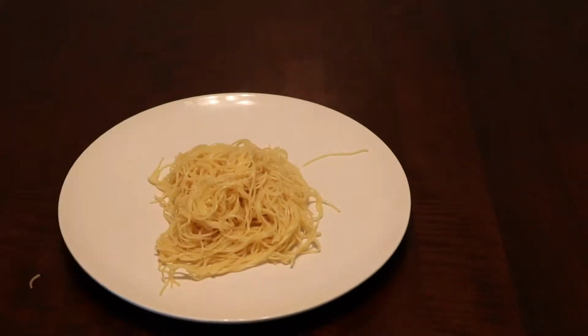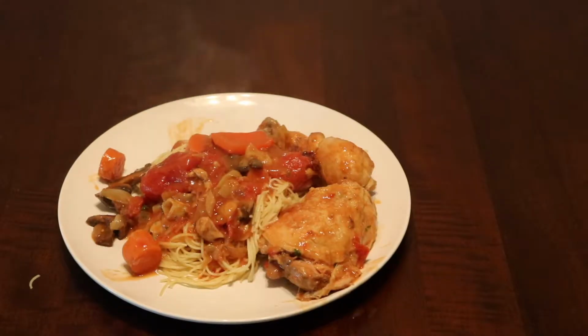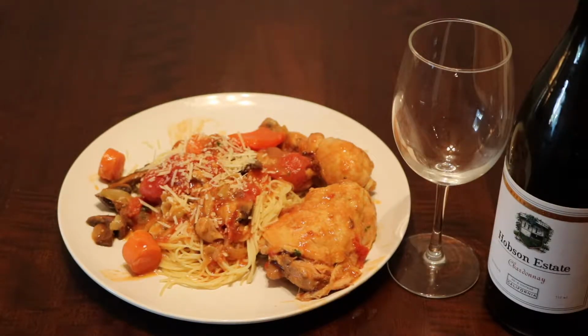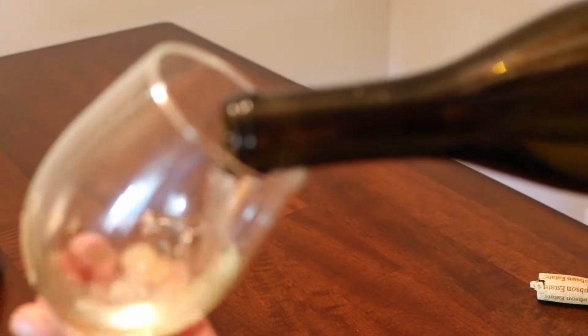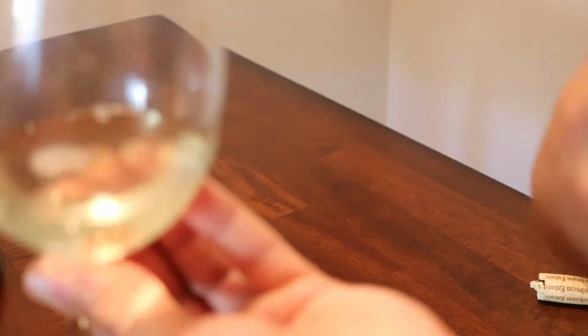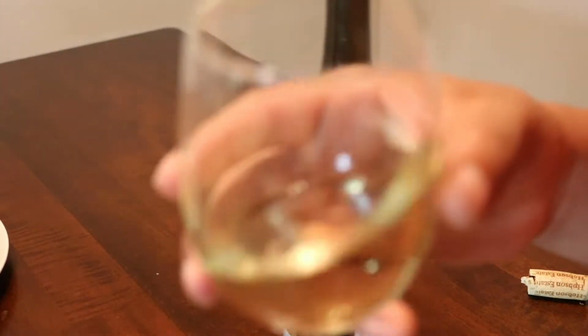Time to plate. Angel hair first. Then tomatoes and veggies. Chicken. Top with Parmesan. Then get the Chardonnay. D.A.T.A. is going to do a quick little tutorial on how to pour wine. He has no background in wine etiquette, but when asked about his wine experience, he said, "It's all about the wrist turn when you're pouring. Then you swirl it around in the glass." I guess the science is that simple.